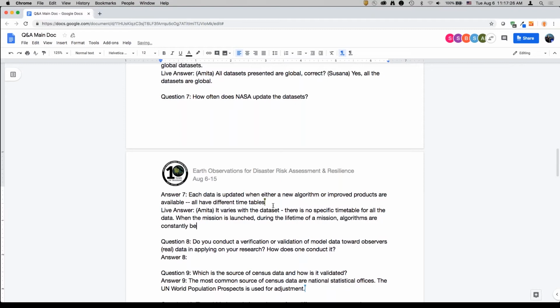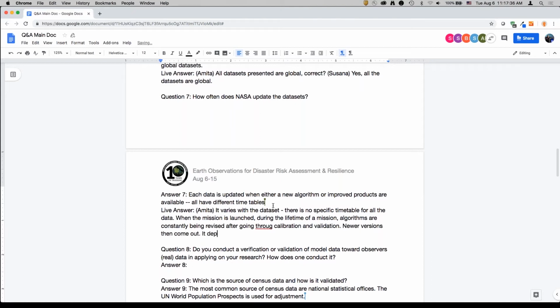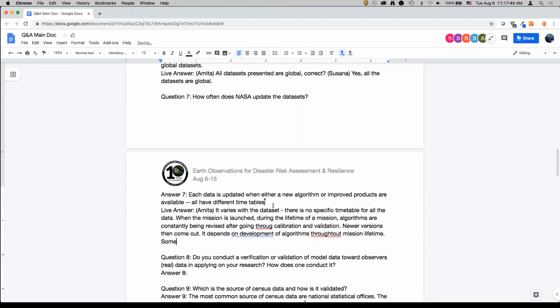After going through calibration and validation, newer versions of data products come out. That depends on the development of algorithms throughout the mission lifetime. So if you look at the data, you sometimes have multiple versions available. Usually as improvements occur in the algorithm, newer versions come up.